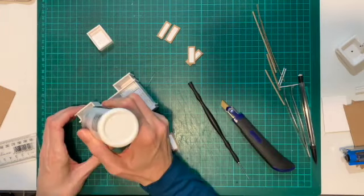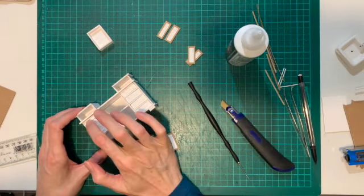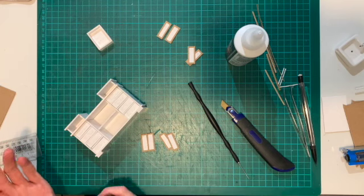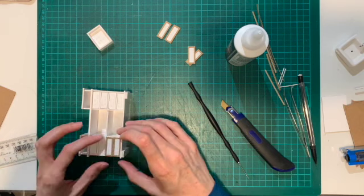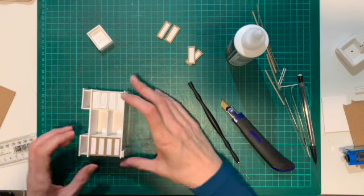So to glue them into place, what I'm just going to do is put a little bit of glue on the drawers in place, and try not to spread it around too much. And then sitting the drawer fronts on top and just pressing them down just slightly, and that actually glues them into place quite easily, which is great.